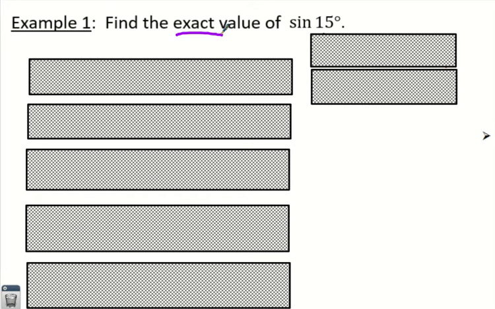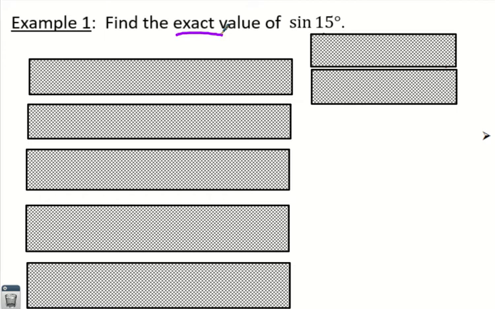So it looks like, at least in 2018 and in the foreseeable future, you're going to need to show some work on quizzes and tests in order to make sure that you didn't just do this on a calculator, that you know what the sum and difference formulas are all about. So anyway, sorry, let's get back to it.